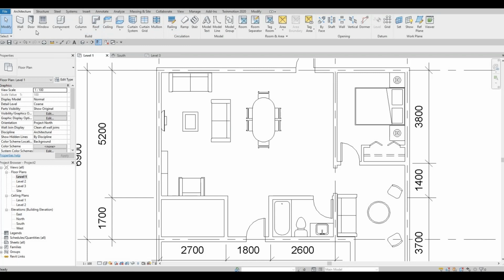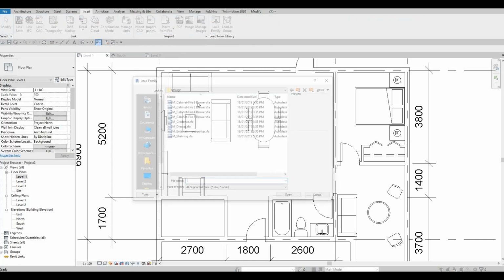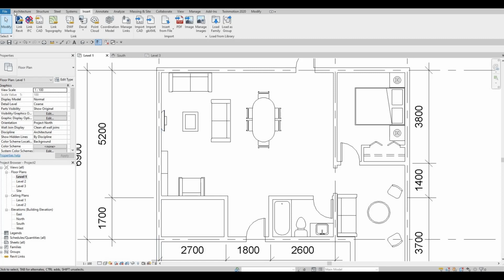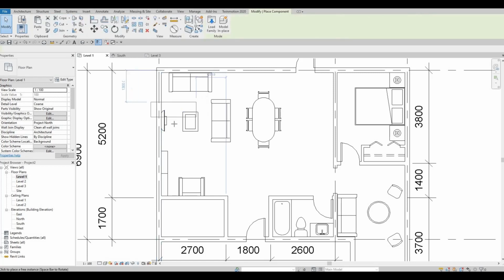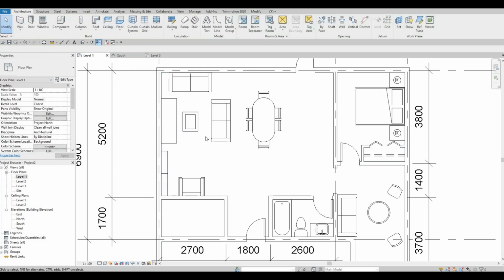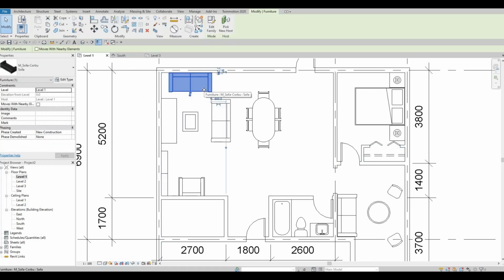And then let's add in the entertainment system. So go to insert again, load family, and then the entertainment center. Like that. And then now we just need to arrange.